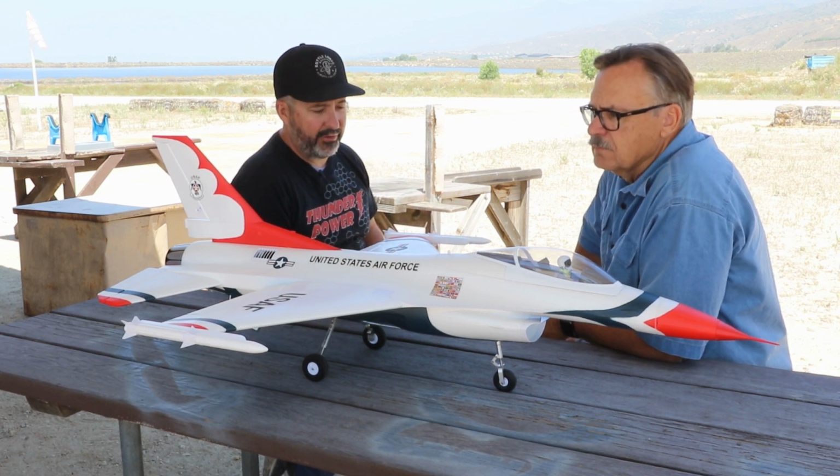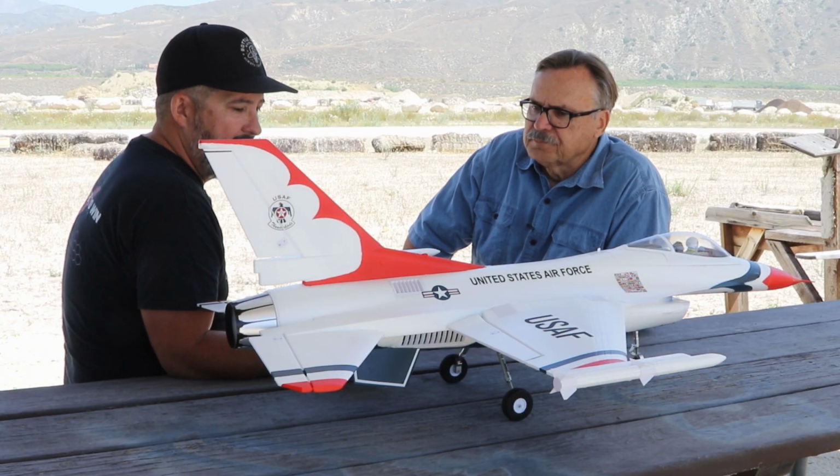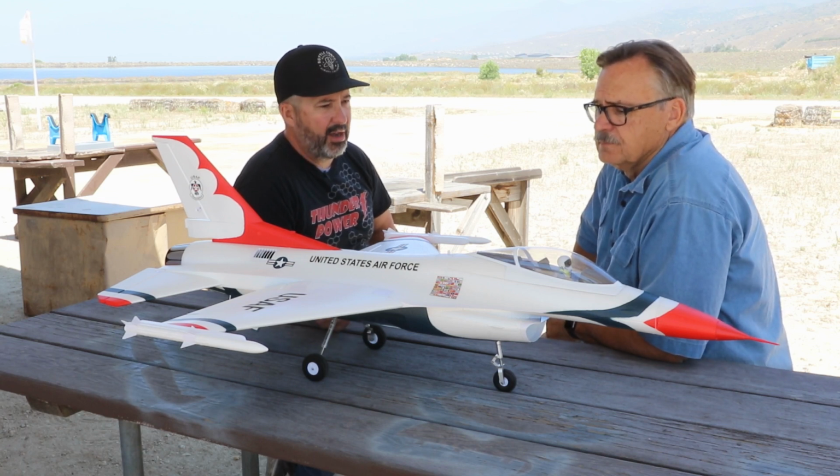We flew it once with, once without. I didn't notice much difference. I mean, they're pretty light. There's not a lot of drag there. But the included 70 millimeter fan, it's a 12 blade fan. It sounds really good for an EDF, and I was able to take off, go straight into a loop.